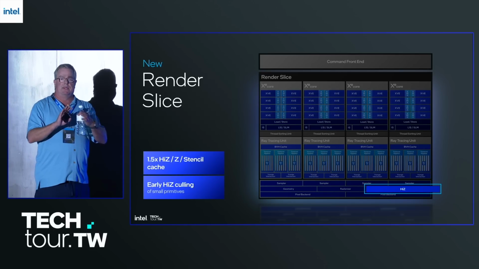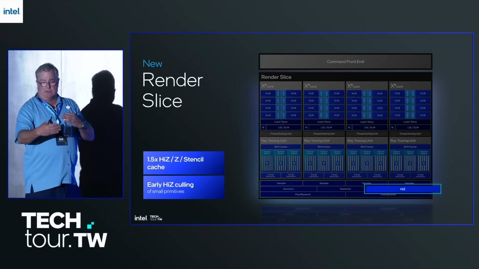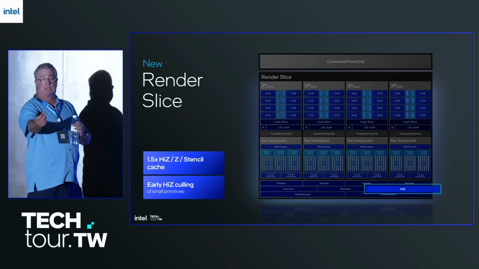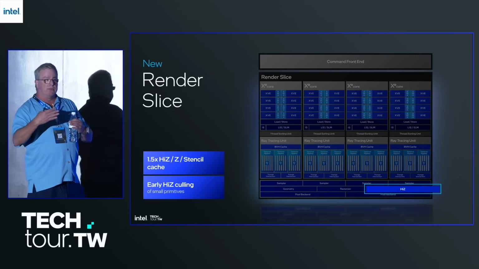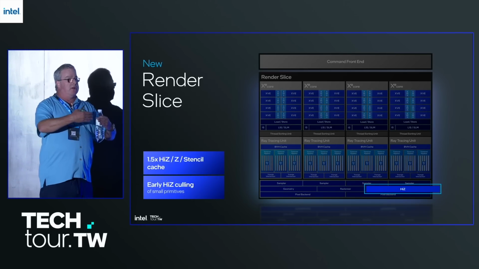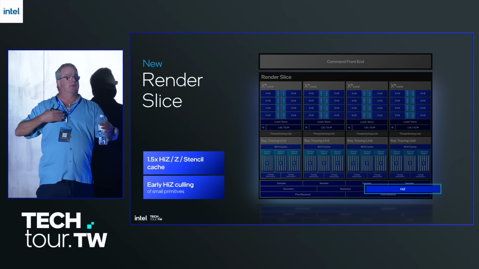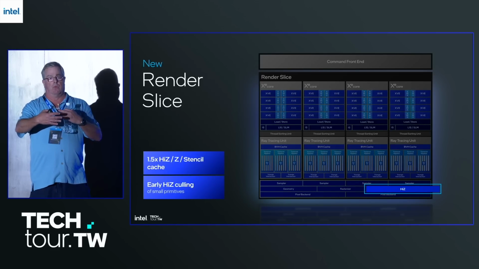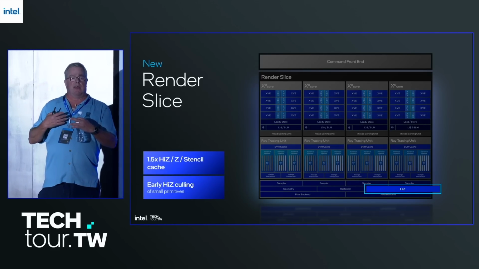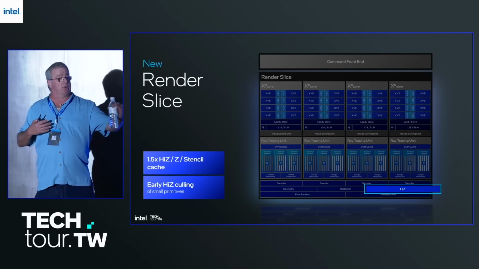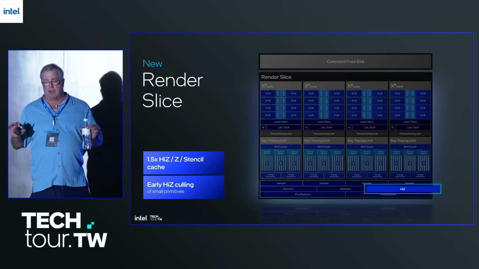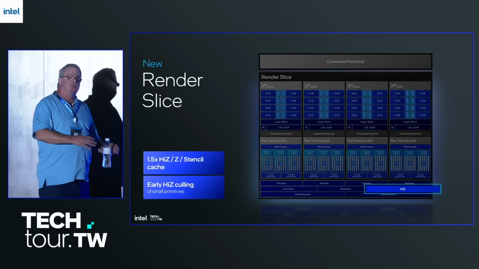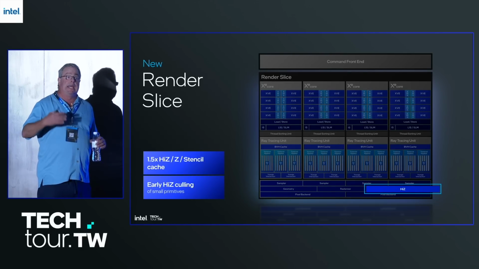But eventually you have to get to the point where you show a pixel. You're going to convert a triangle into a fragment, which you're eventually going to shade to draw a pixel. So that fragment processing is very important about order of those triangles on the final scene. So what Hi-Z does is it remembers which triangle is closest. And if it ever sees a triangle that's further away, it'll instantly cull it from the pipeline, and we can dramatically improve performance. It's kind of a very smart trick to reduce pressure on your later shading.